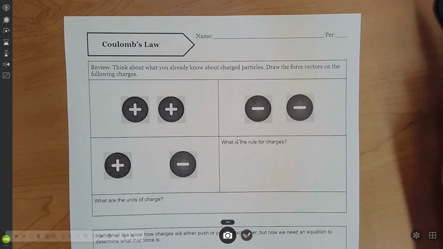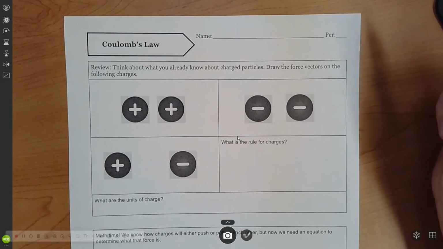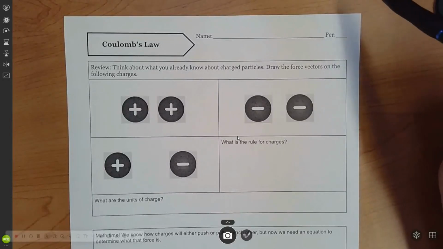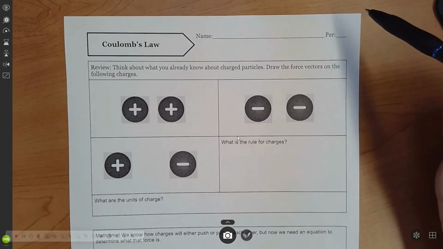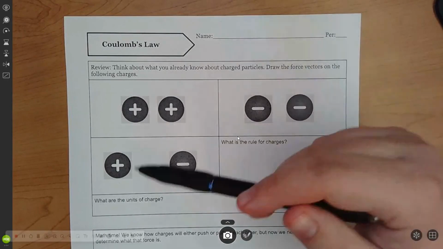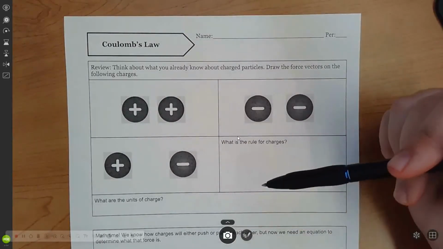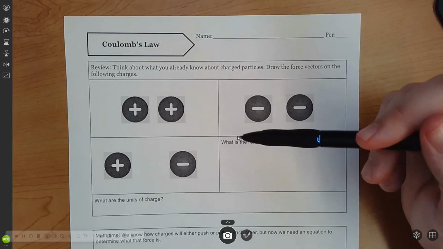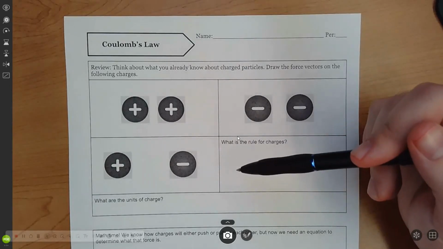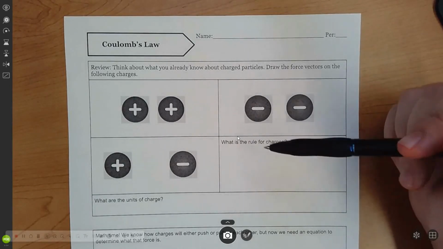All right, so we are going to be starting our first set of notes for this unit, and our first video notes on Coulomb's law. So this should be on page 1 of your packet. Make sure that you follow along on your page as we go through this. You will be responsible for getting this stamped in class today, so make sure that you get it all finished.